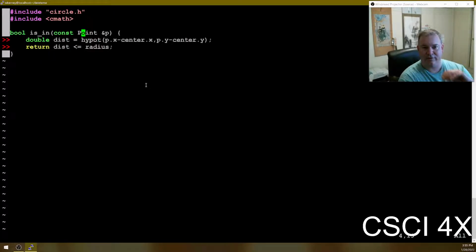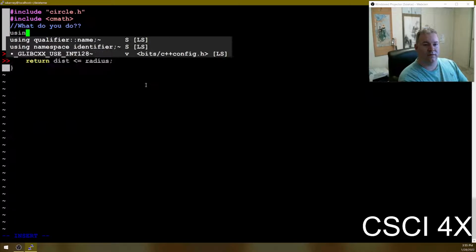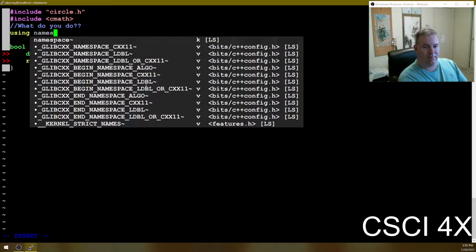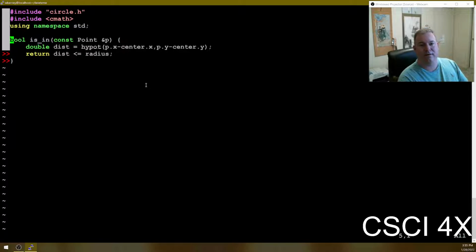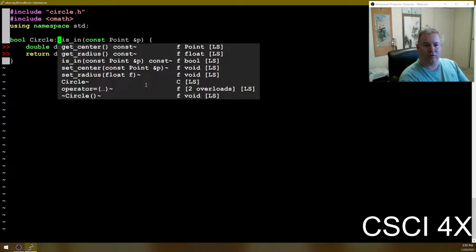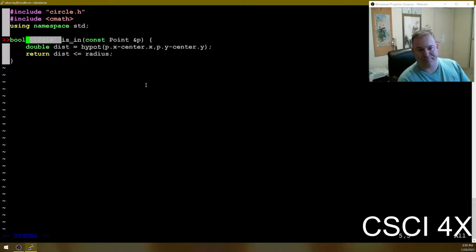Now because circle includes point, we know about point, we know about hypot, using namespace std, and what are you mad about? We are making a function called circle::isIn. This is important.